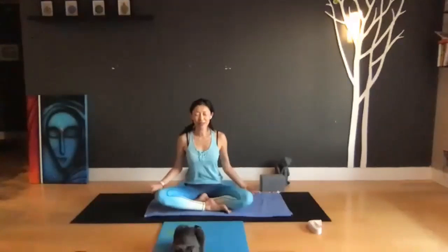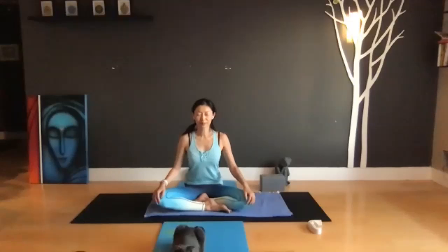Now release your hands alongside your body. Just relax everything, every single cell of your body. Come to a very restful state. Stay here for at least 5 to 10 more minutes. Be gentle and slow when you come out of Shavasana.